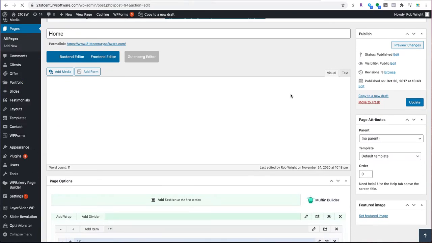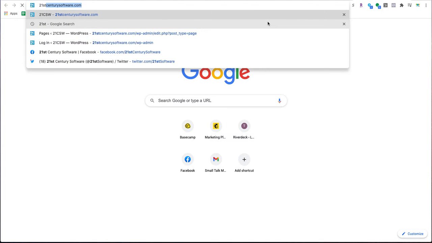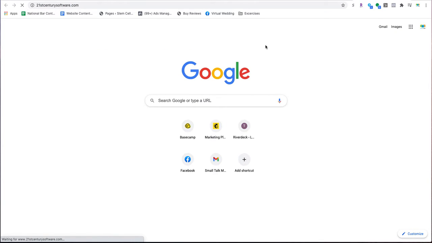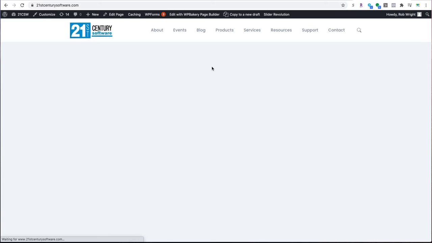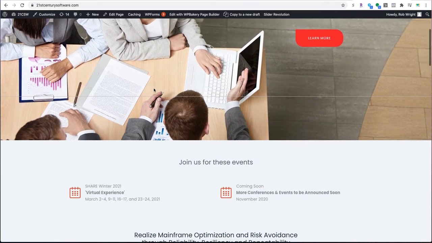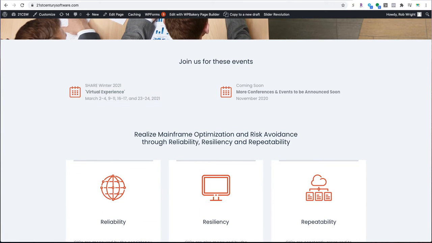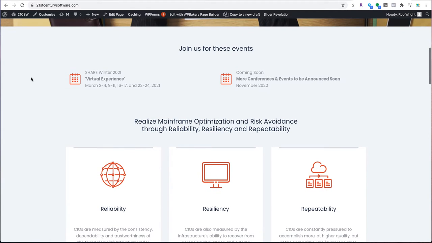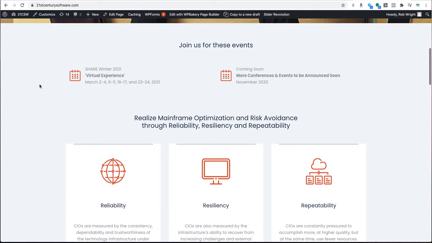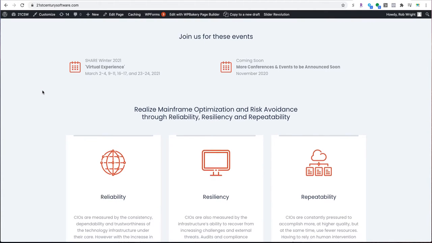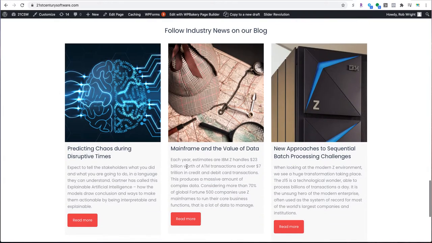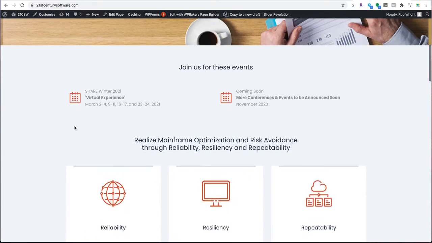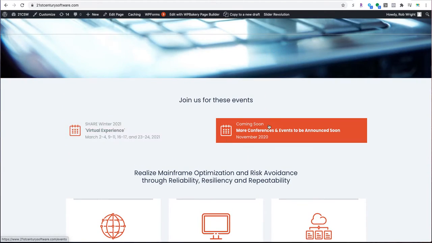And then you're going to see something that looks like this. So I'm just going to show you what we're trying to update, and then I'm going to show you what it looks like after it's updated. So right here, this is the only thing that you'll really need to update on the home page at a regular interval. So these blogs will automatically come over, so don't worry about them. We're just focused on these two events for right now.